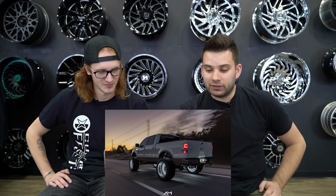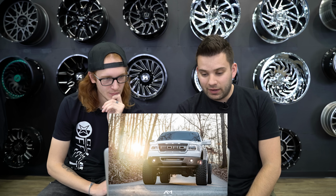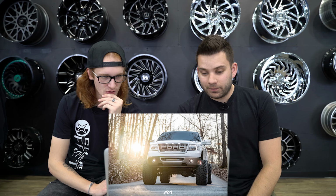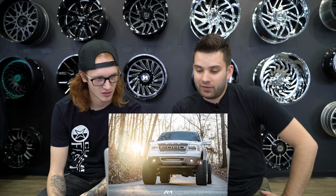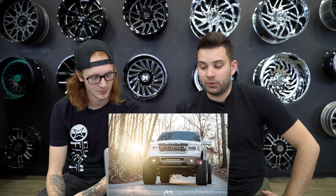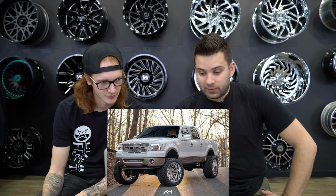I love this two-tone color combo. The white and tan, I don't know, it reminds me of a King Ranch, and I got a soft spot for those. And then adding the chrome wheels on here just ties it all in. It's weird because you wouldn't think white, tan, and chrome would go together. Like, it's too many colors, but they do. And then instead of having the orange lights in this Raptor style grill, he went with white, which I think is very important because adding orange would not have kept the clean look. He's got windshield tint too.